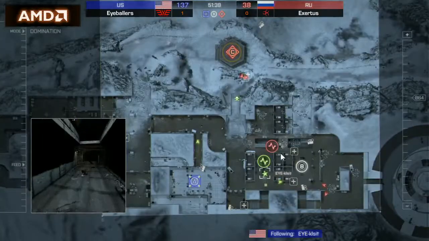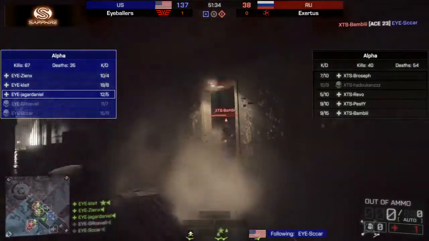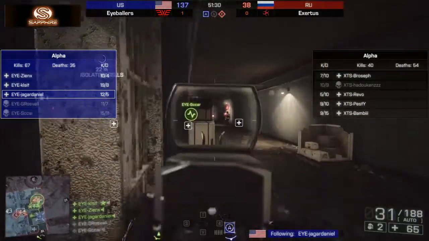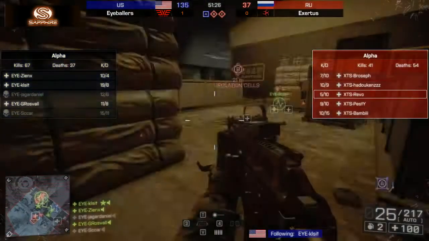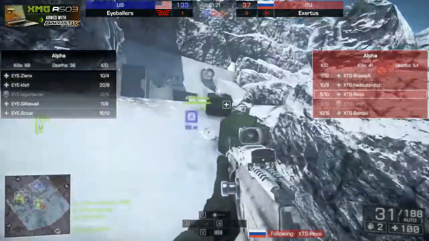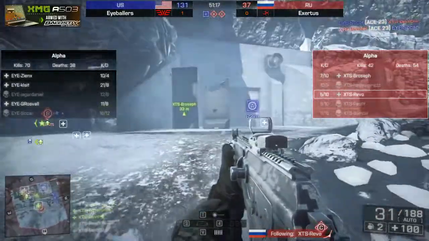Meanwhile, though, Eyeballers are pushing that C flag once again. Yep, and looking over here at Scar, he's going to find one player in front of him. It's going to be Bambi. Bambi's going to be there for the pickup. Now Eyeballers are still in this game. They need to chip away at the lead. They have a 2-cap. So, XTS, chip away at this lead. Hold down C. Don't let them get anywhere nearby B. That's what they need to do here, guys.